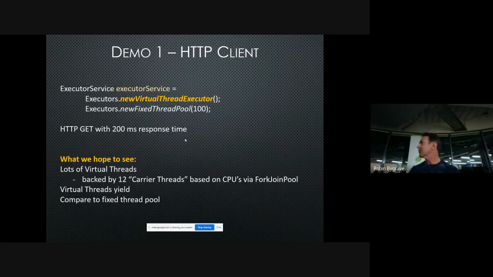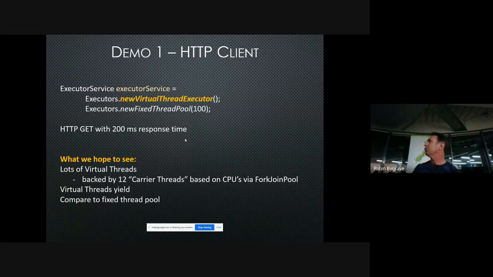So we're going to crack into a demo. What I'm going to do with this demo is use the HTTP client, which is built into the JDK. We're going to swap between a new fixed thread pool and a new virtual thread executor. The first one's the Loom one. The second one is just the standard JDK.